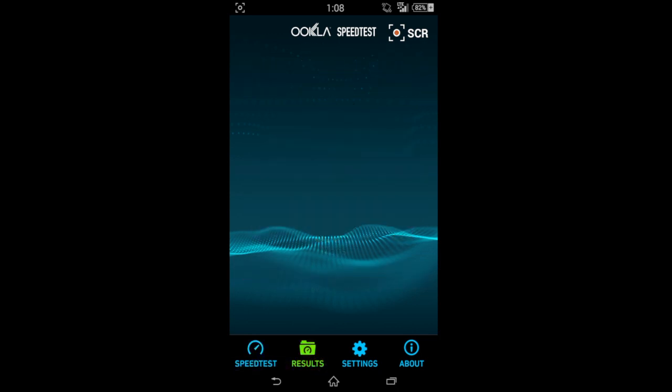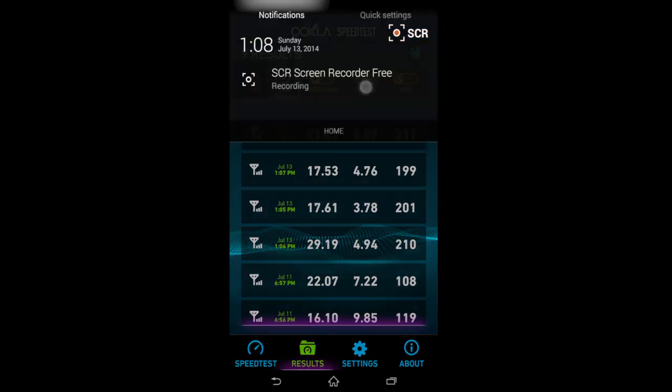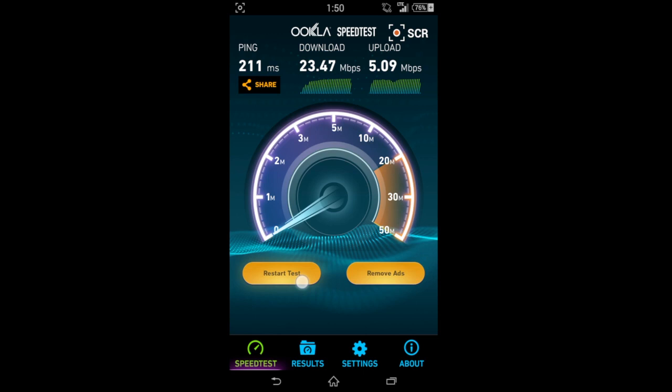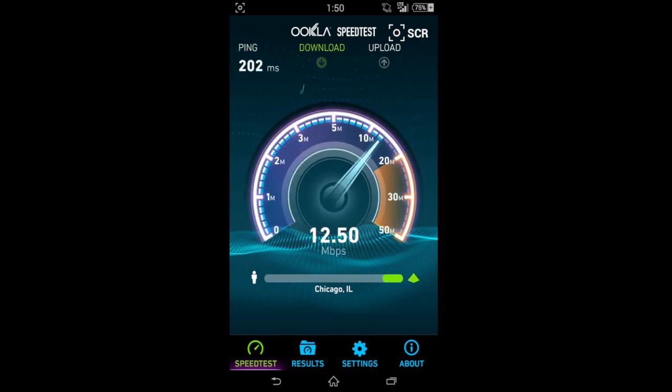Wait just a couple seconds after this last speed test and I will show you the settings I use for these speeds. One little tip: I used to have an iPhone for Straight Talk, and the speeds you get on that — even with the 5s, even though it has LTE — does not do as well. You need to jailbreak it in order to install the APN settings, which I'll show you in a second, to achieve these speeds. Otherwise you get like 7 to 9 megs on the download and that's about it — nothing like this. So I would maybe recommend staying away from Apple products unless you plan on jailbreaking for Straight Talk.